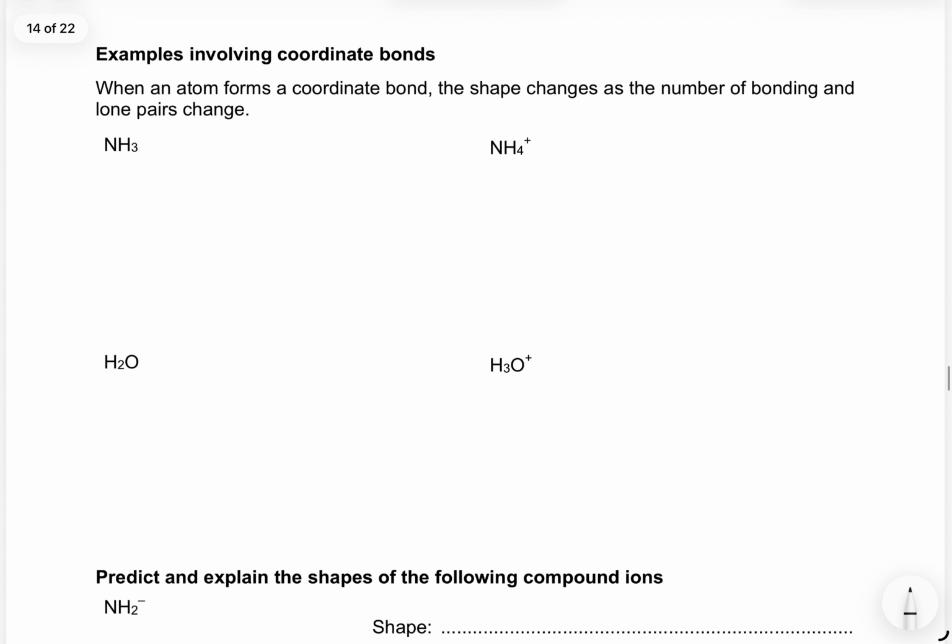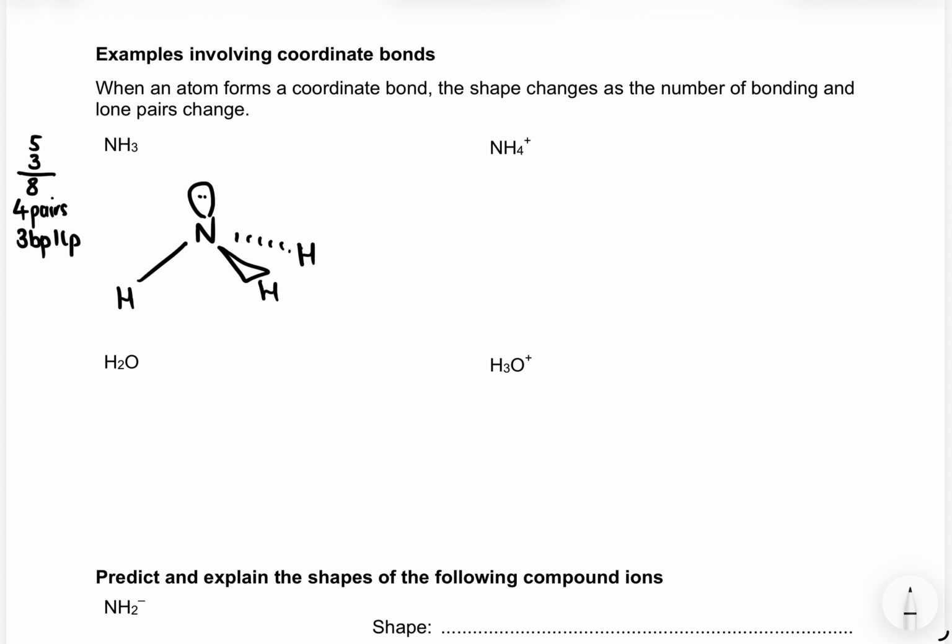Now we're going to have a look at some with coordinate bonds and how that changes the shape. So let's do NH3. Just quickly jot down. Nitrogen's in group 5, 3 hydrogens attached and no charge, 8 electrons or 4 pairs. But we can see there's only 3 things, so 3 bond pairs, 1 lone pair. If we learn our shape for 3 bond pairs, 1 lone pair, we get the pyramidal shape. So we're looking like a pyramid. And our bond angle in a pyramid is 109.5 minus 2.5 because of the lone pair, so it becomes 107.